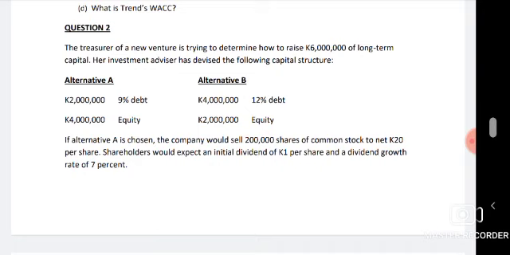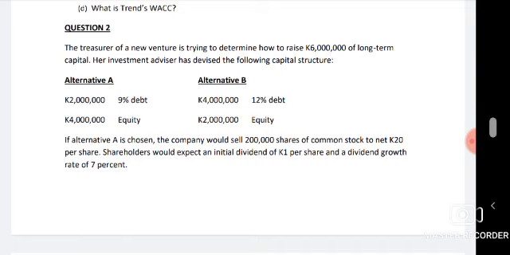Which forms of financing are they using? They are using debt and equity. That's all. You don't get to start adding preferred stock if you haven't talked about it. This is how you analyze such questions. You just focus on what has been given in the question. That's all. We have equity, we have debt. We know our formula will just end on weight of debt, cost of debt plus weight of equity, cost of equity. That's all. Look out for now the costs.